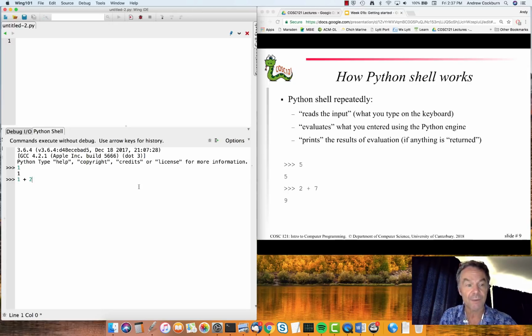Unsurprisingly, a slightly more complex computation, 1 plus 1. I think you'll be unsurprised to see that when we send this expression to the Python engine, it calculates the associated value, which is 2. Slightly more difficult, if you like, not for the Python engine, but for us, if we try multiplying 4, 5, 6, 3, 4, 6, whatever those numbers are, it doesn't really matter, by each other, the Python engine will do the computation when we press return, and then it's just back to the command prompt, that triple arrow you see there, waiting for more input.